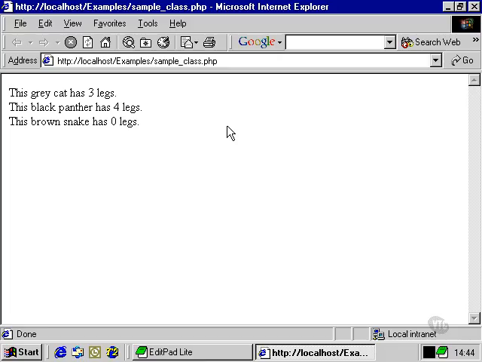Although they don't do anything useful by themselves, they exemplify the kind of flexibility that programming using object-oriented structures allows. And in our next movie, we're going to take a brief look at the concept of polymorphism.